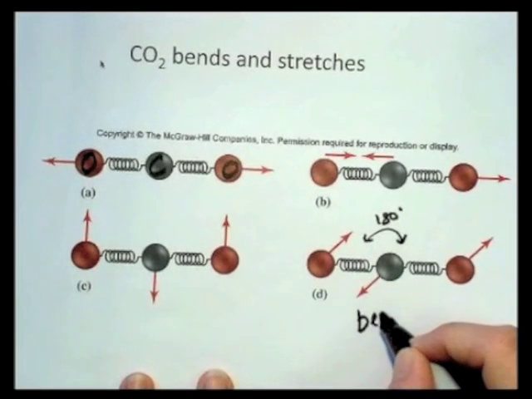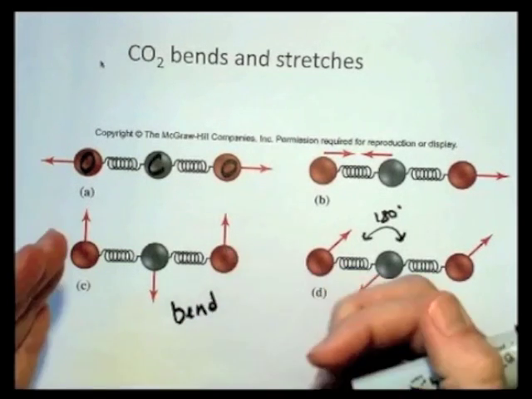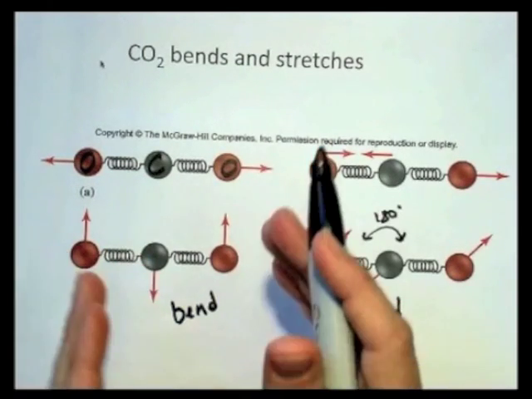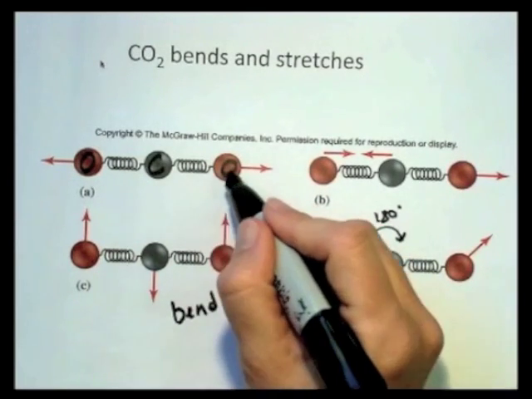So this is a bend type of a vibration. This is a bend type of vibration that's going to change the bond angle from 180 to slightly less than 180. It doesn't bend all the way around, just slight bends. And then the stretching, this is a stretch that's going to lengthen the bond angle.